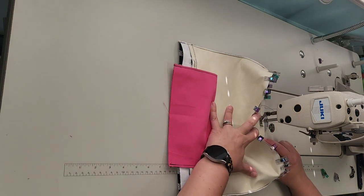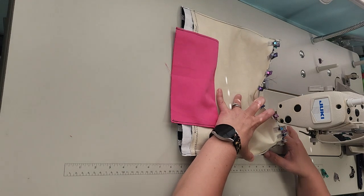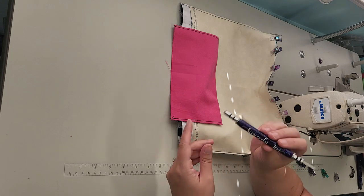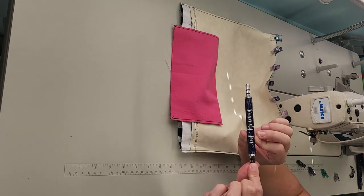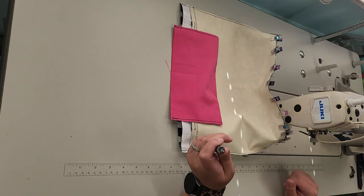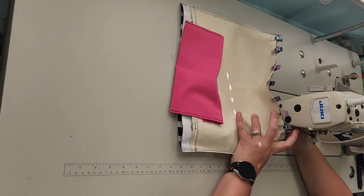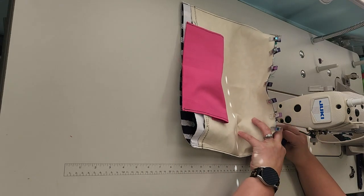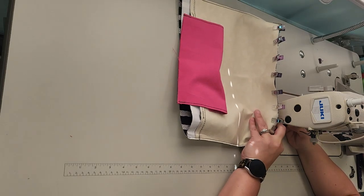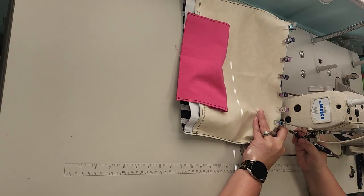And I'm just sewing right along and removing the clips as I go. When I get to the curves, we'll actually use it this time, I have my stiletto tool that I got from Mary Beth Made It, which actually she put my logo on, so you can get a custom stiletto like this. I'll link her website down in the comments. So it helps to hold the two pieces together in the curves where you can't have the clips on it anymore with something that's a little smaller than your fingers. And a little less dangerous than sewing tight curves with your finger in there.